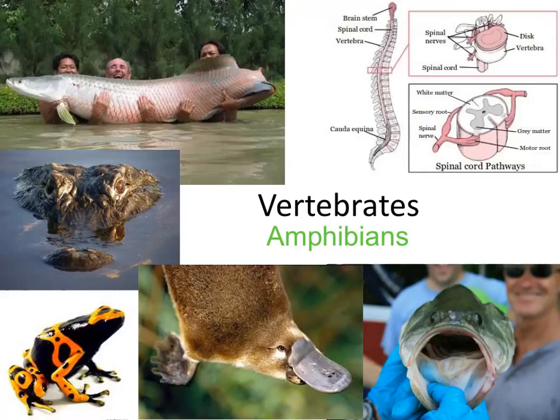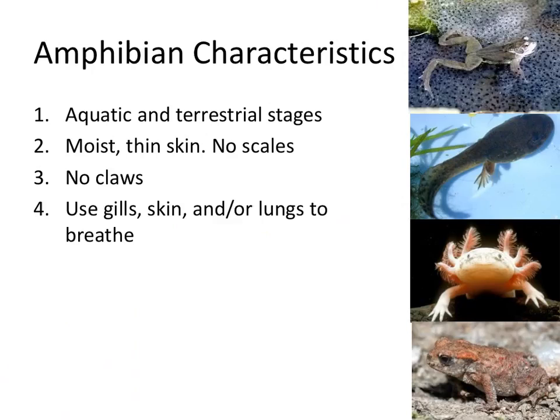All right, here we go with the next set of notes, this one on amphibians. In this set of notes, we're going to talk about the defining characteristics of amphibians, some of the different types of amphibians, and then we're going to take a closer look at some of their organ systems and maybe talk a little bit about how they compare to the fish, and then we can later compare other organisms to the amphibians. There are four defining characteristics of amphibians.